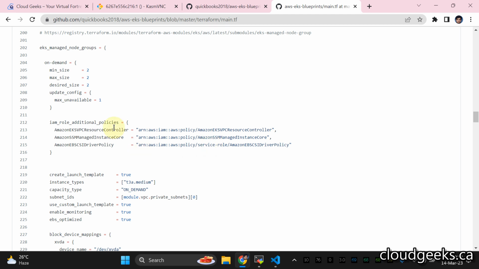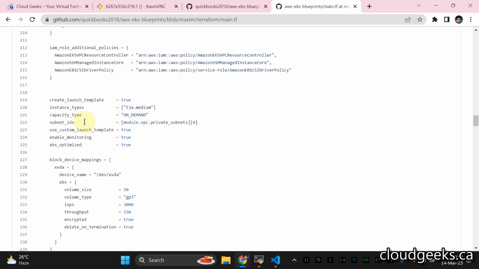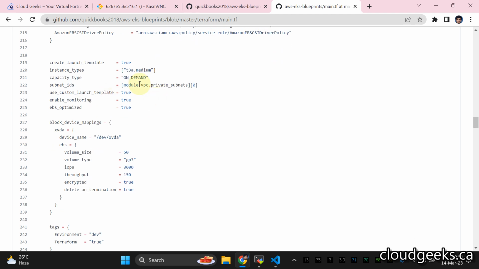This is the min and max size I have already set up. Regarding the instance type, as this is a demo, I'm going to use t3a.medium, sorry, the tongue twister. This is going to be on demand, and the subnet IDs are going to be private.